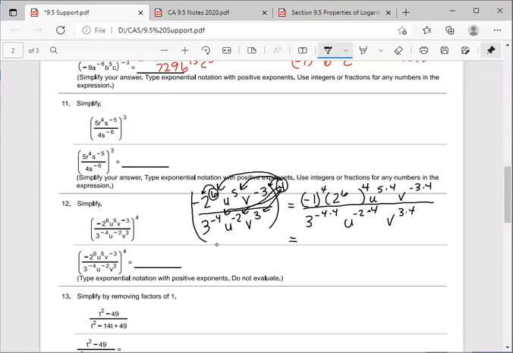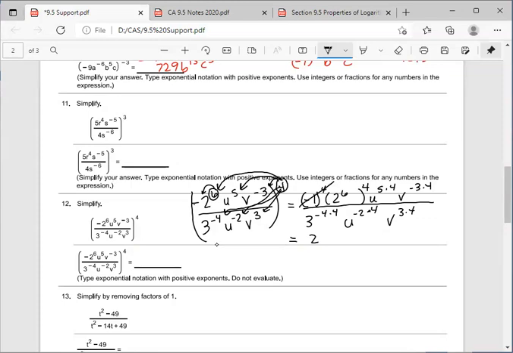So negative 1 to the 4th power just means negative 1 times negative 1 times negative 1 times negative 1. So it's just 1. So we lost our negative there. That's all that happened there. Negative 1 to the 4th is just 1. I can write down 1 to the 4th, but it's just 1, right? So we really can kind of just get rid of that. When you multiply something by 1, it's just done.